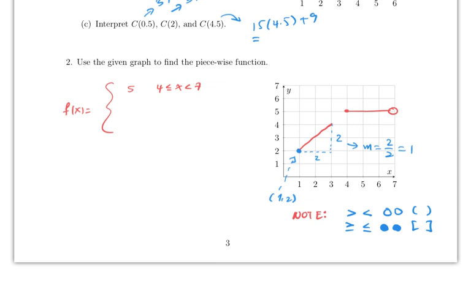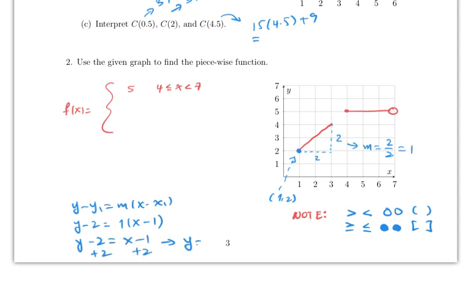So therefore, you can just use the equation that we've used now three times, okay? Same equation. Let me write it one more time. And all you have to do is plug in the point. This is y minus 2 equals m times x minus 1. So then y minus 2 equals x minus 1. And then you add 2. This will give you y equals x plus 1. And therefore, this will be the second equation, just x plus 1. You don't write the y, because remember, y and f of x are the same thing. And this is true between 1 and 3.